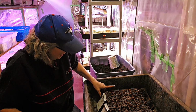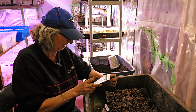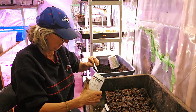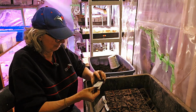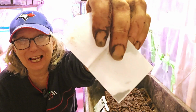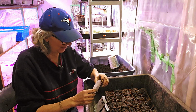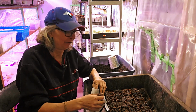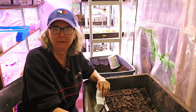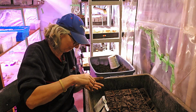So they will go in alphabetical order, starting with the black row, because the black row alphabetically comes before the red row. Now, the seeds, I ordered packages of 250 seeds. I really only need, I think, 50 seeds of each. So I'm going to only pour 1/5 of the seeds into the palm of my hand, and then very carefully just sprinkle them into the 8 pots, which would put 4 or 5 seeds in each pot. I'm not doing it with a toothpick individually. That would just drive me crazy.